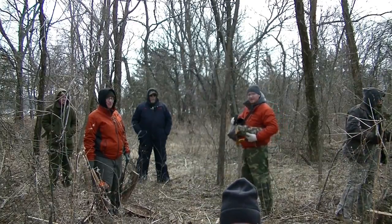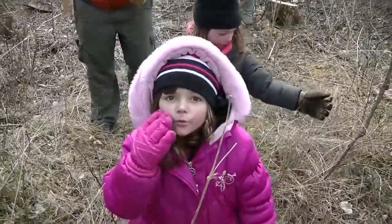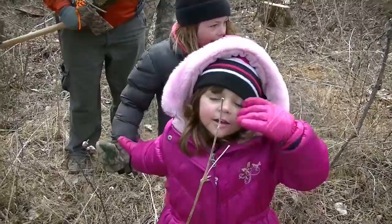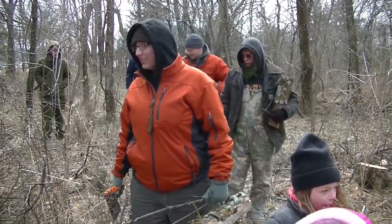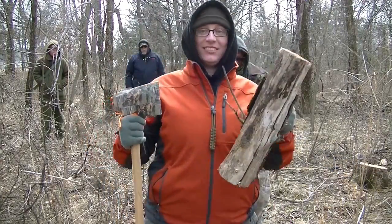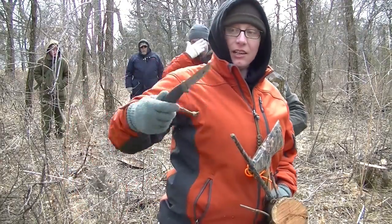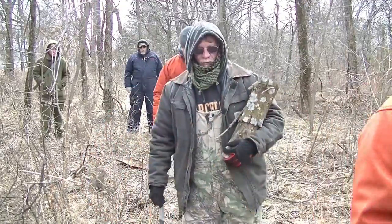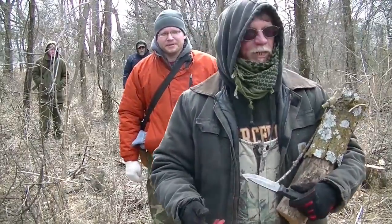Who else we got? Oh, we got a couple kids down here. There's Brooke and Kaylee, they're using dynamite. They're using dynamite, playing together, and they get that unfair age advantage thing going. Cool. Move along, Brooke. Okay, so a trail hawk, and a Mora companion. All right, and that's Heather, using her Smith and Wesson knife. Awesome.